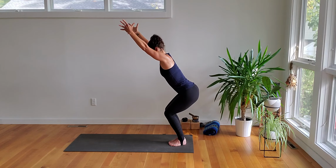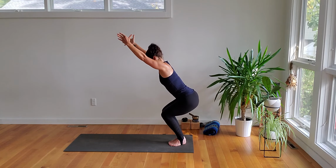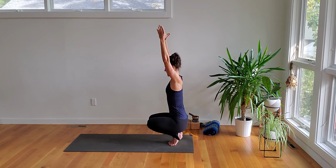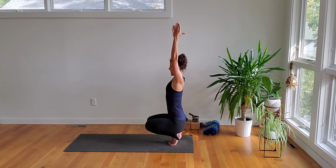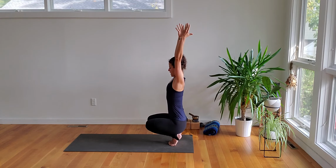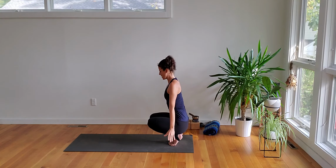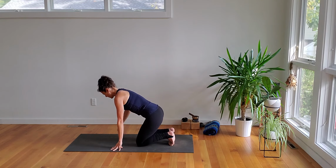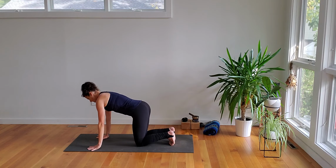Good, back to the balancing hero. Lower your hips, lift the heels up, find balance on the balls of the feet as you drop into hero, lifting your upper body tall. Good, everybody, release the arms, lean forward, put the hands down, walk it forward so your knees touch back to your table pose. Nice work.